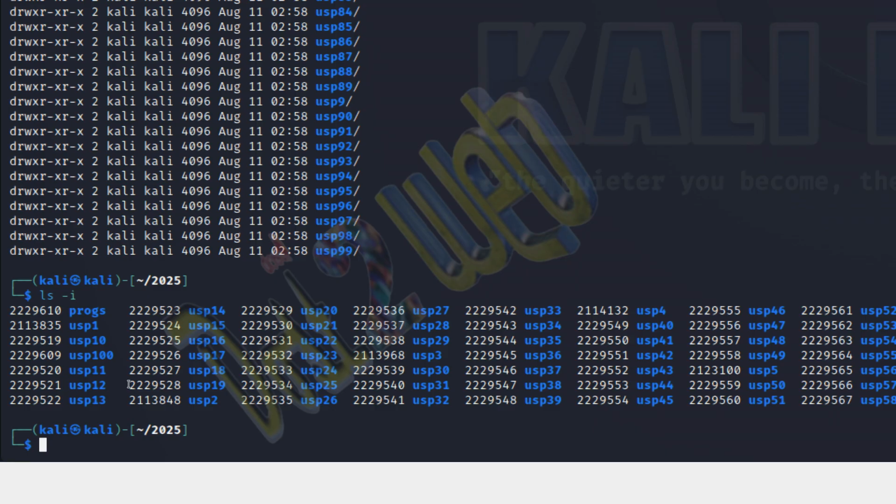It's okay. Do one thing: type ls minus l first. See the date and time of any directory. To check that, you have to see the date and time. Okay. Now run those commands once again and check the result. Whatever you ran previously, take any folder, for example USB 100. This is the date and time. Note it down. Now access that file and run again.